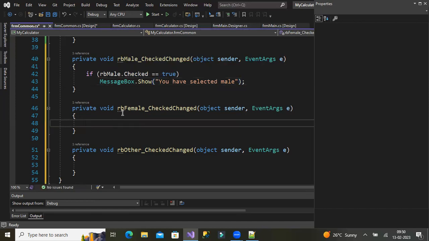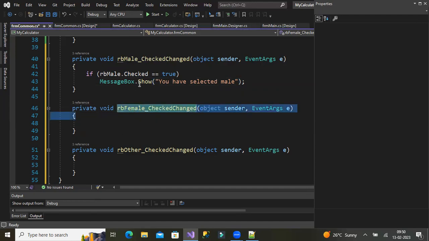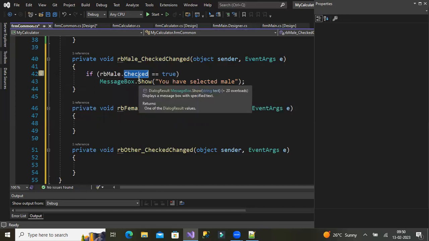Next, if I select female, now what happens? Every checkbox comes with a property called the checked property. This contains some value, either true or false. If this is selected, it returns true. If this is unselected, it returns false. RB female.